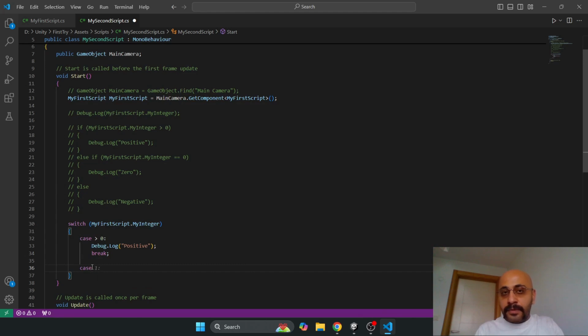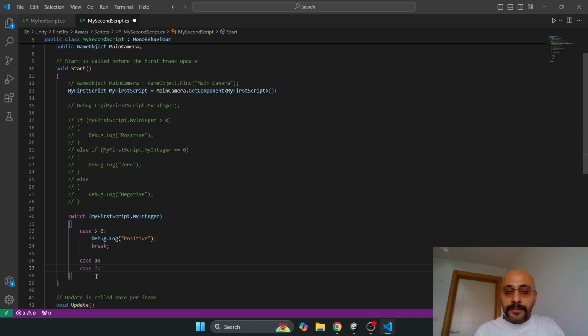I'm going to talk about what the break does, but let's define other cases that we are interested in. The next case would be the case in which the variable is 0. I'm not going to put it like this. I'm basically just gonna type down 0. This way C# understands that I'm checking the case in which the value of the variable is 0. This guy, what do I want to happen? I wanted to print out Zero, with capital Z. It's just OCD.